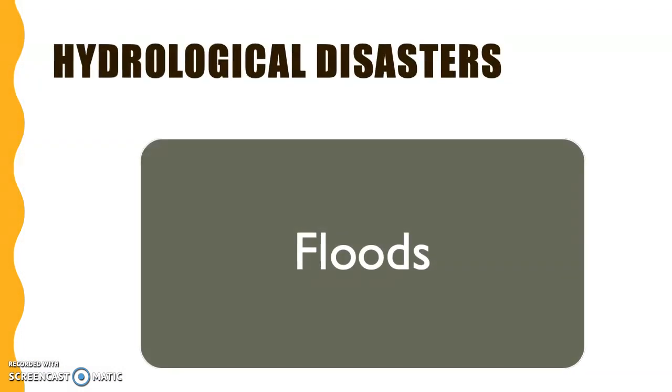Hydrological disasters. There are categories that scientists put natural disasters in. We are only going to go over 2 different types, but in total there are 5. The first one on this slide is hydrological disasters. These occur when a violent, sudden, and destructive change happens either in the quality of Earth's water or in the distribution or movement of water on land, below the surface, or in the atmosphere. The type of hydrological disaster we will be talking about is floods.